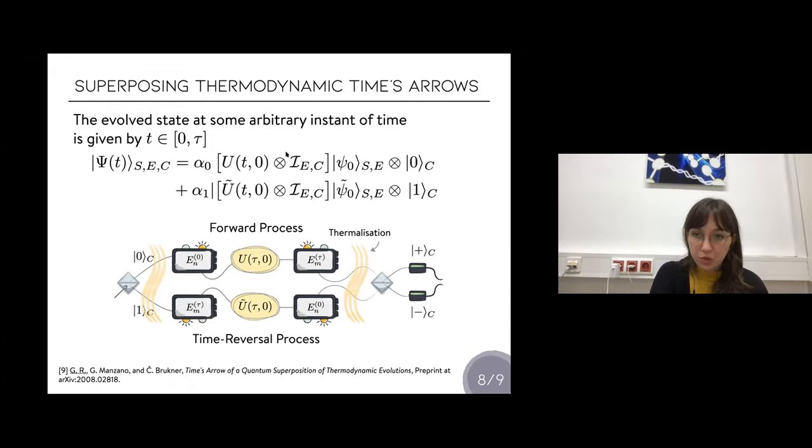To study this sort of quantum superposition of time arrows, we built the so-called extended two-point measurement scheme. For whoever of you is familiar with quantum thermodynamics and with two-point measurement schemes, the two-point measurement scheme is basically a method that is used to reconstruct the work probability distribution. It basically performs a measurement of the energy of the system before and after the quench and reconstructs the work probability distribution according to that, repeating the protocol many times. And so this was the original idea, this two-point measurement scheme. And what we did was create an extension of that by creating a quantum superposition of these two quenches and performing measurements before and after the quench, and then measuring at the end. And so basically we created a quantum superposition of a forward and a time reversal quench, and we studied this quantum superposition through this extended two-point measurement scheme.